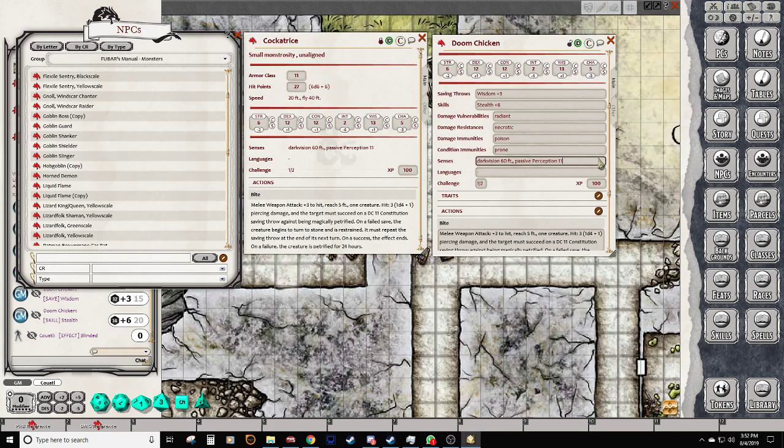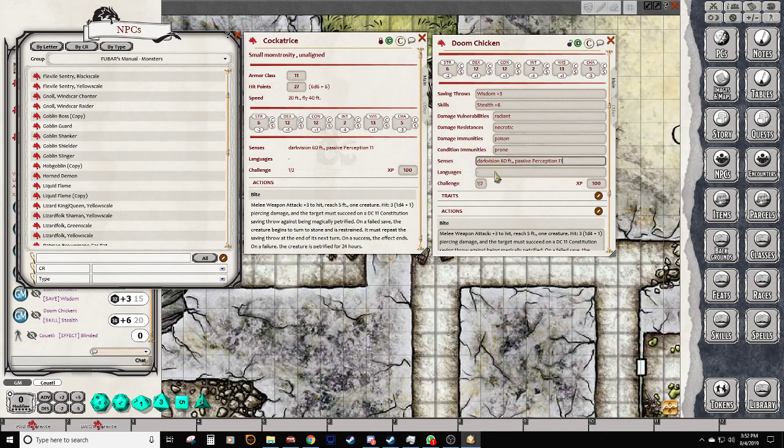Yep. Senses. Okay, so senses are... Here's how to explain it. The stuff that you put in here is really mostly for flavor text. It doesn't really matter because you're the GM, and you're really only using it for your own idea. Well, yeah, because you want to know that the Doom Vision has a dark vision of 60 feet. Because of the way that this version works, this might change with the Unity edition, but here it doesn't make much of a difference. Even the passive perception, you don't really need to worry about that too much. It's good to have it there, but, you know, don't break your brain on it.